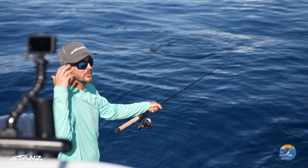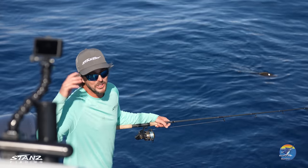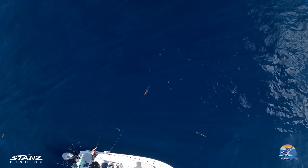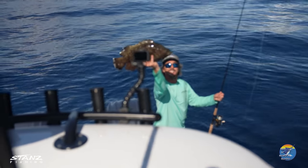So what happened was we were running and I ran over a piece of bamboo. I didn't see it. The girls thought I was trying to hit it. We turned back around. There's a nice Tripletail. We got him on now. And about 15 or 20 miles just swam up. We got some of those on right now. There we go. The old Tripletail right there. That's the one we wanted.